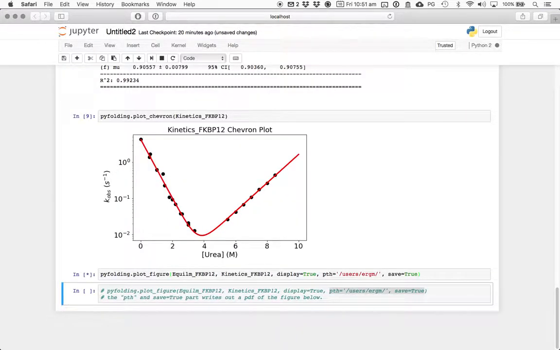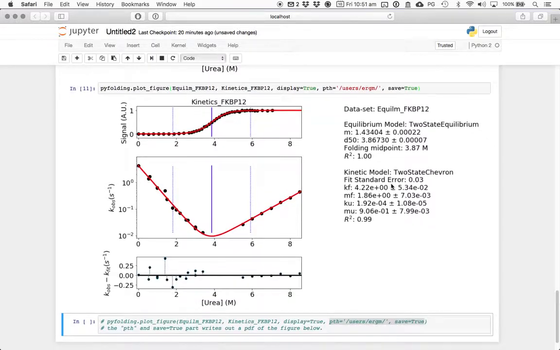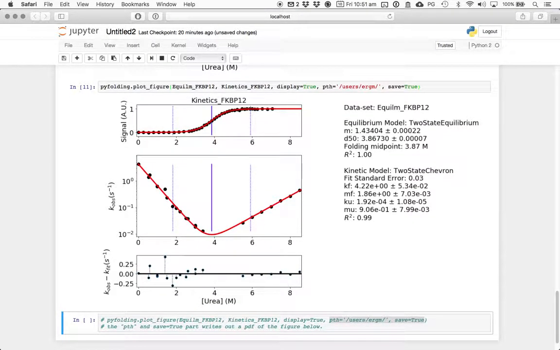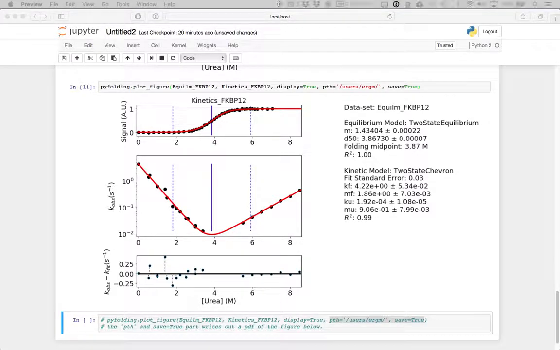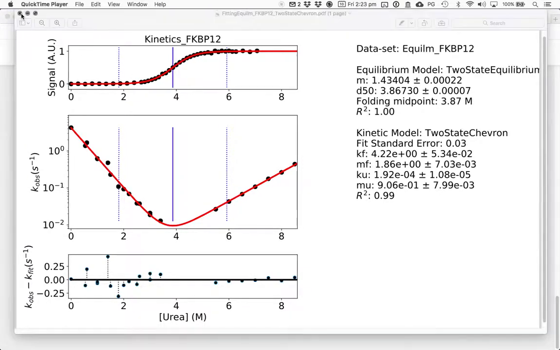So let's redo the figure like this, and then if we go in, we can look, and you can see that I've now saved out a lovely PDF which you could use in a manuscript.